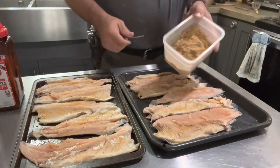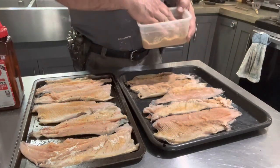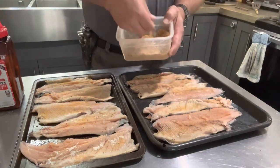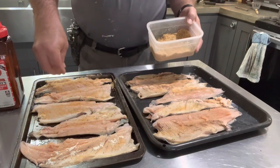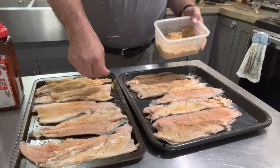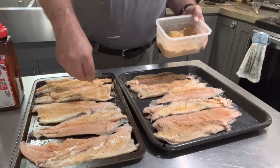All right, so then I've got some brown sugar. This stuff is so weird. It feels kind of like sand, you know, when you're a little kid playing in the sandbox. Kind of makes me feel like a little kid again.